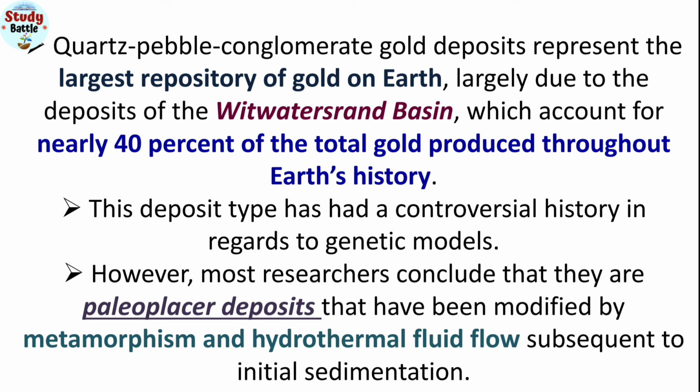Though different theories and controversies are there, overall, most researchers have concluded that these paleoplacer deposits were modified by metamorphism as well as hydrothermal fluid flow subsequent to the initial sedimentation. So firstly the initial sedimentation took place, then the metamorphic activity and hydrothermal fluid flow also took place in these conditions, in these paleoplacers.